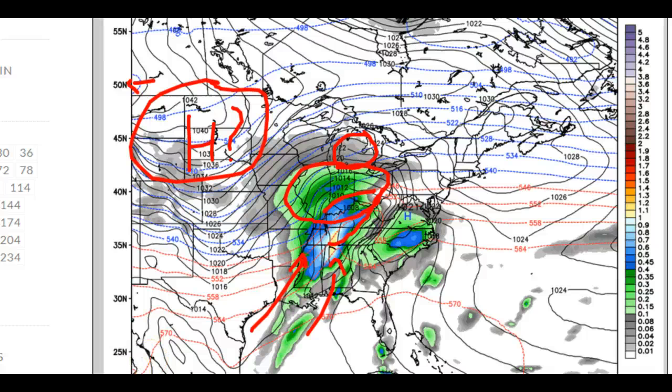So, that's the gist of things right there. Inside this circle, everybody be ready. Ice, snow, and rain are still on the table right now. If I had to lean one way or another for central Indiana, I would say snow or ice. I would stay out of the rain for right now. But please don't bash me if it ends up being rain. It's really tight right now. Really tight. And I want you all to understand that, okay?